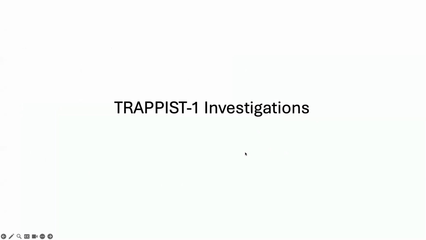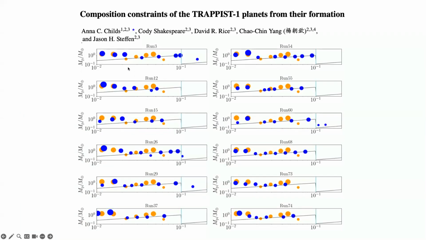A few last things that my group has done using these tools is, for example, looking at the formation of TRAPPIST-1, because everybody and their dog is looking at it, so we might as well join the party. This was using pebble accretion to form the TRAPPIST-1 system, but also using our collision and fragmentation code that broke things apart and then reassembled them as time went on, and we were able to reproduce a number of systems that looked like the TRAPPIST ones. The TRAPPIST planets are the orange ones, and the systems that we produced are the blue ones.